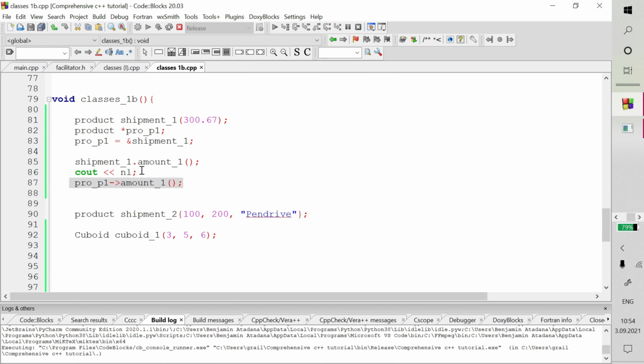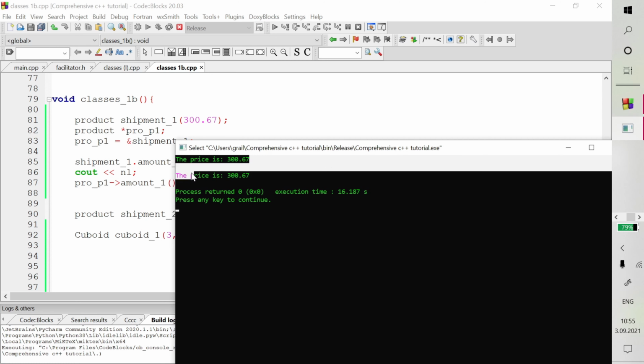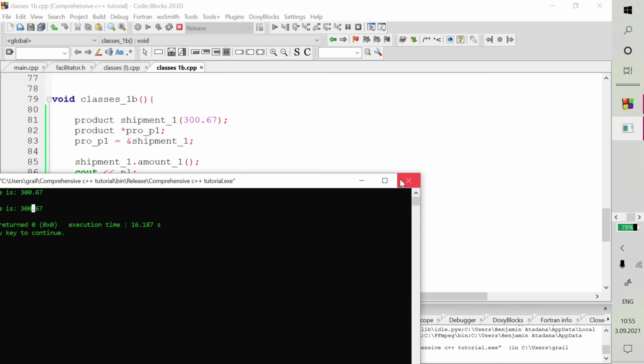This one is just a new line, so that was the space. Right, so the first line over here is for shipment 1 dot amount, and this one over here is for pro P1 arrow amount 1. So if we want to achieve the same result with the name of the object using pointers, we can do it this way to get it.